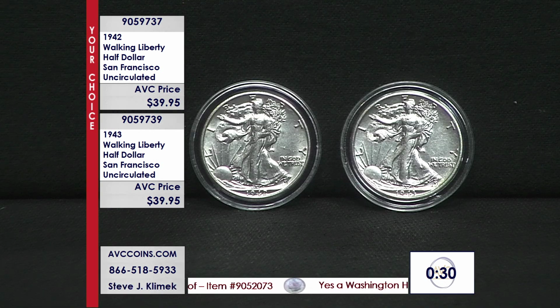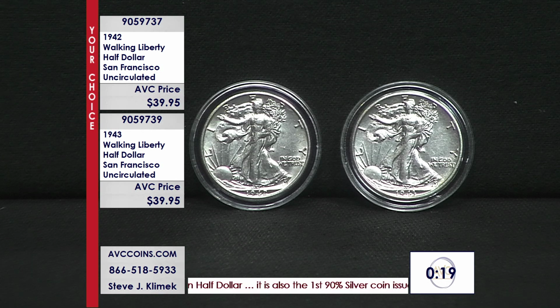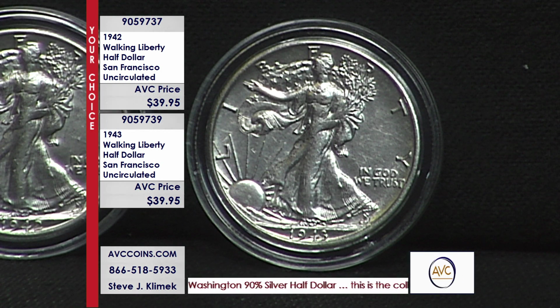42S, 43S, it is the coins of that time frame. Again, early World War II vintage, P's, D's, and S's were made. We talked about earlier, Allison reiterated it as well, how the S's are about a quarter of the mintage of the P's, yet they sell for the same amount of money. But when you go to the population reports from NGC or PCGS and look at them, the S's are significantly rarer. So that just means good things. It just means this, if you're going to buy one or the other, I'm not saying don't buy 43P. I have them. They're great coins. But for the same price, I want a 43S. And that's all I got to say about that.